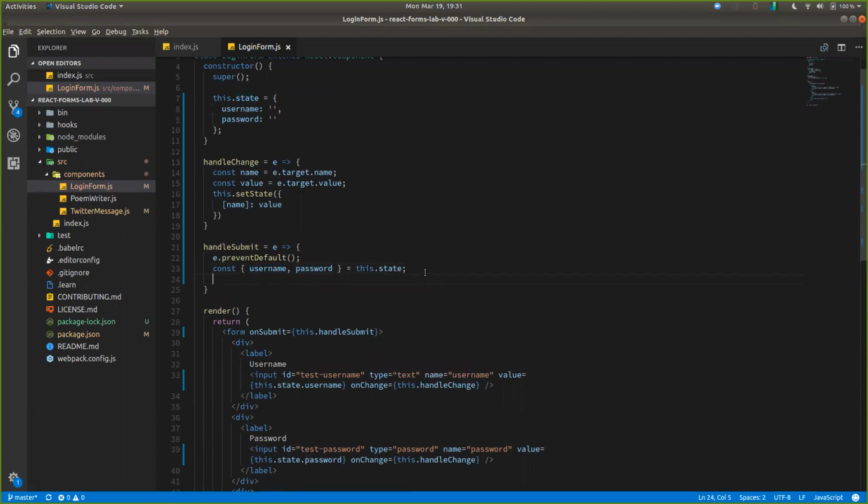And now we can say if, what's our if? We want to allow a submit if they're not empty. So my Booleans always get me confused. If not username, or not password, right?